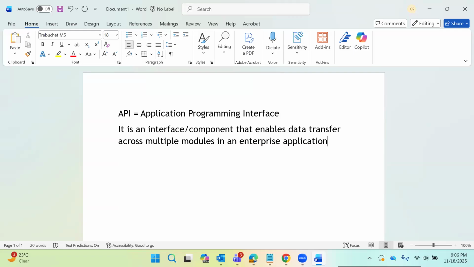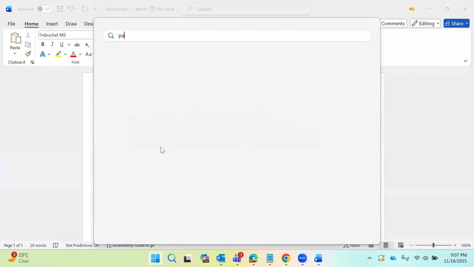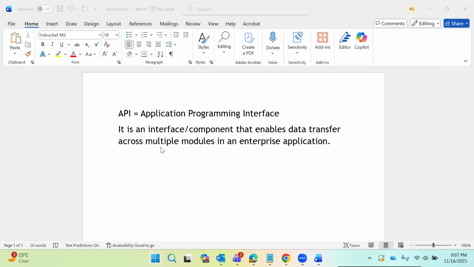That's the simple definition of an API. But obviously, it is difficult for us to remember these kinds of definitions, and sometimes they don't make sense. But I'm going to make this definition easier for you. So I'll come back to the definition again.